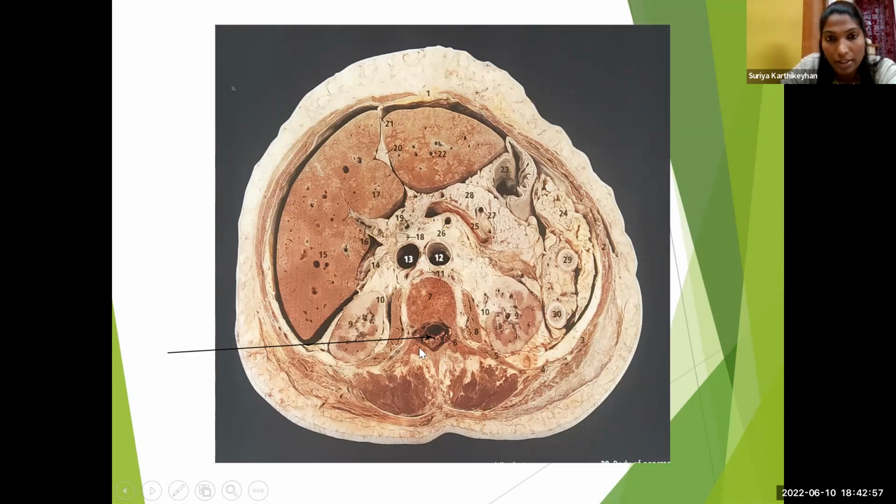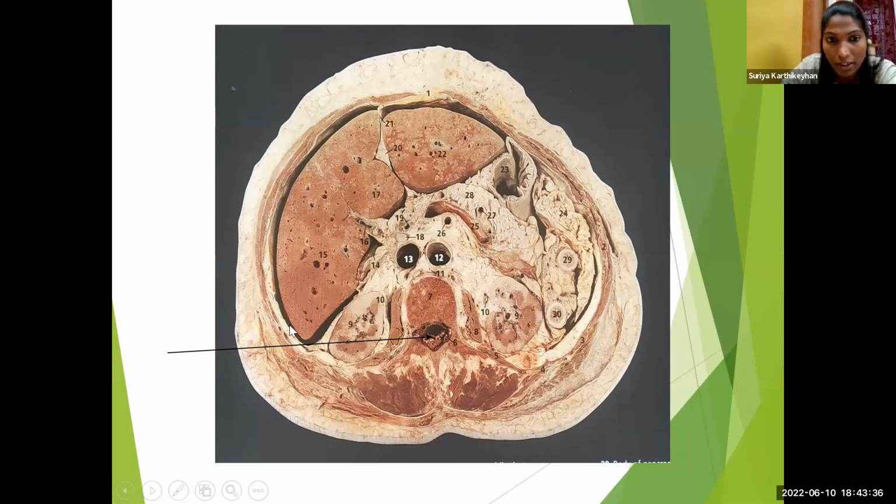So this is a section at the abdomen level. Okay. So I'll tell you, this is the anterior, this will be the posterior, this is the right side, this is the left side. Okay. This is the outer skin, and then we have the superficial fascia and then the superficial fatty layer. These are all fat. Okay. Then we have the abdomen muscles: the external oblique, internal oblique, and transverse abdominis muscles. All these form the abdomen muscles.